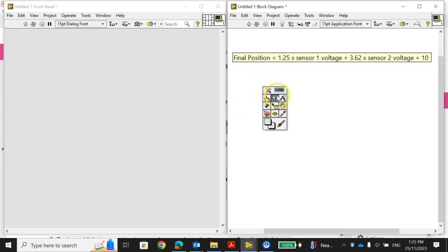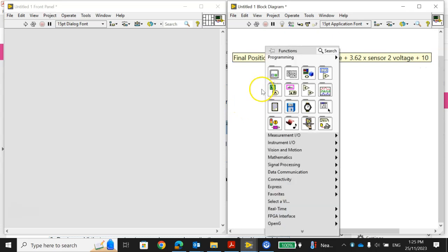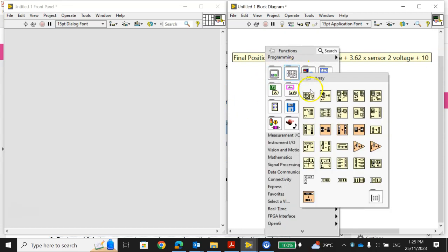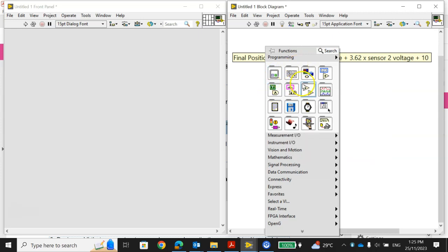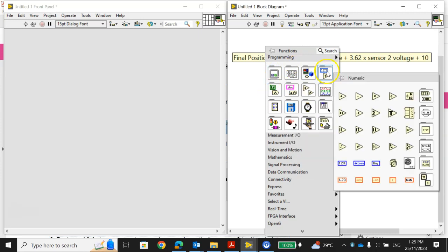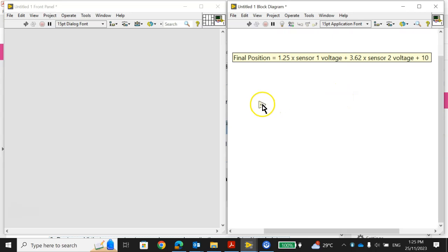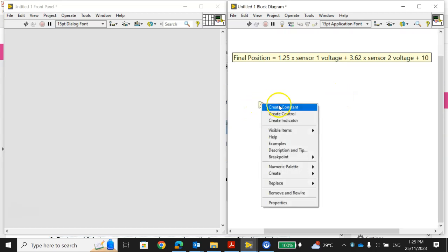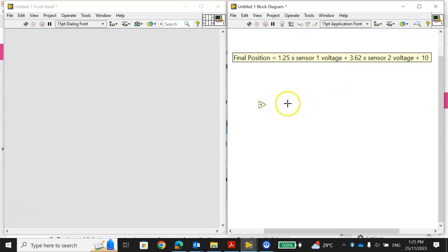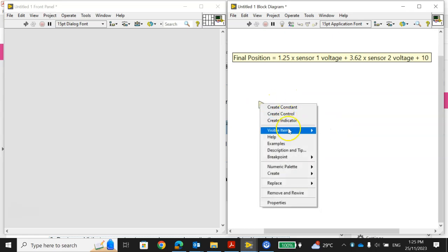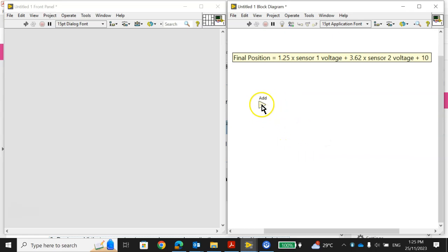So first thing first, I will right click, go to my numeric palette, and put the plus function, the add function, and turn on the label add. I want to duplicate this, so I can press the control key on my keyboard and left click and drag my mouse.